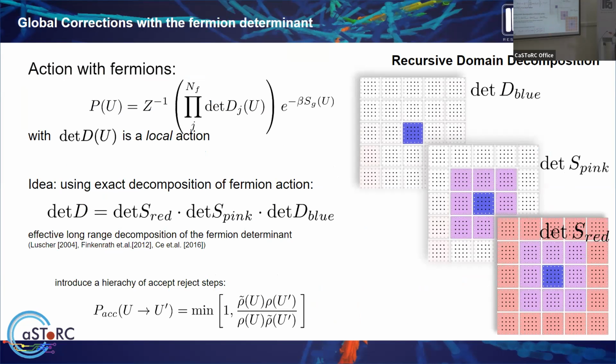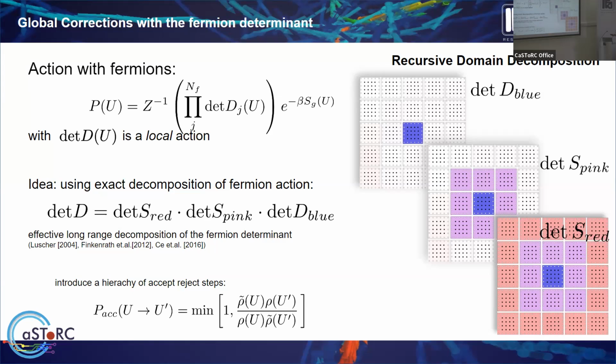Basically, this is the Boltzmann weight. The Boltzmann weight comes with the product over the determinant of the Dirac operator times this pure gauge weight. So now we have a map which can basically sample configurations with this weight. So we need to take into account this weight, and this we can do by accept-reject steps using a factorization of the determinant. So if we have the full determinant, we can decompose it into two elements, the Schur complement, which is defined here on this red, and the block determinant defined here on the pink.